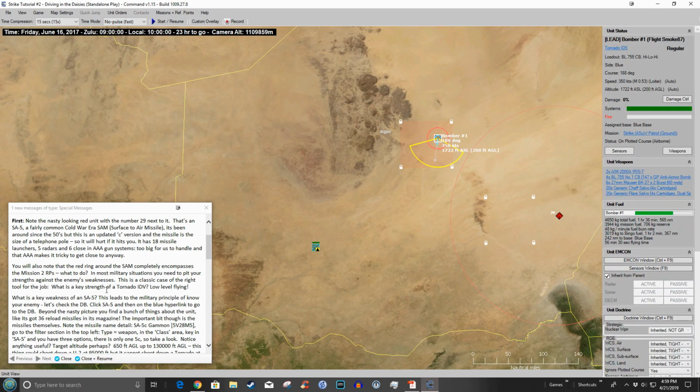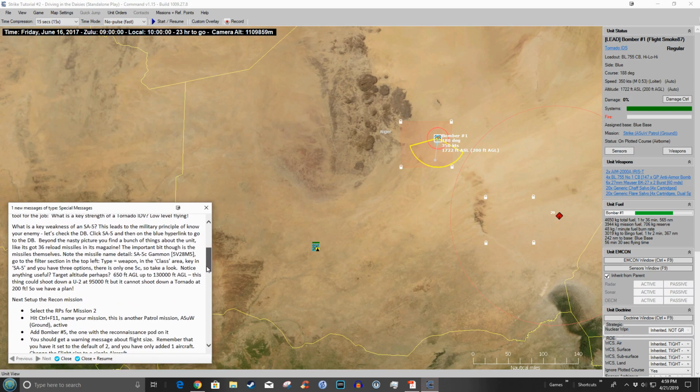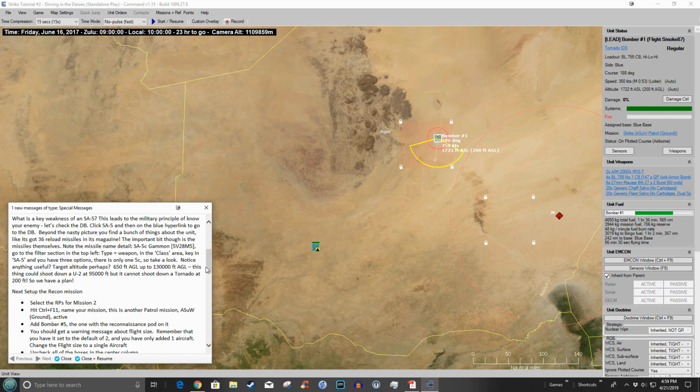So what to do? In most military situations, you need to pit your strength against the enemy's weaknesses. This is a classic case of the right tool for the job. What's the key strength of a Tornado IDS? Low-level flying. So what's the key weakness of an SA-5? That leads to the military principle of know your enemy. So let's check the database.